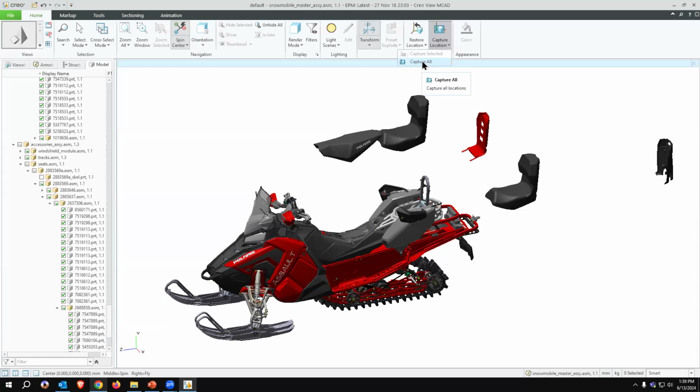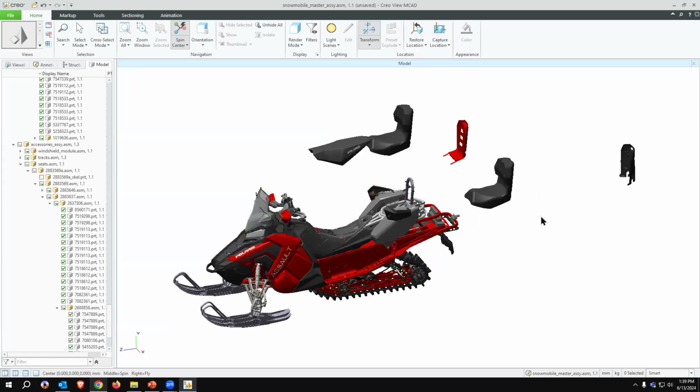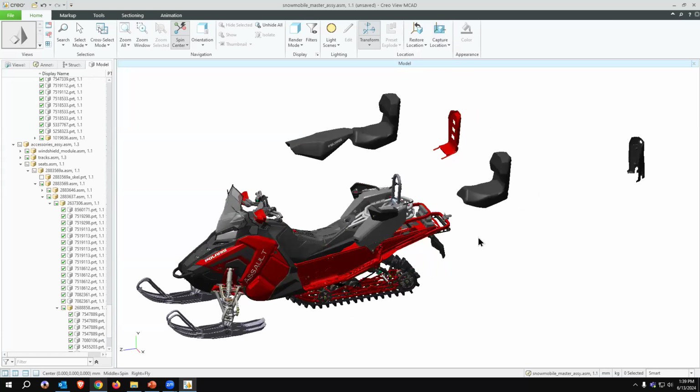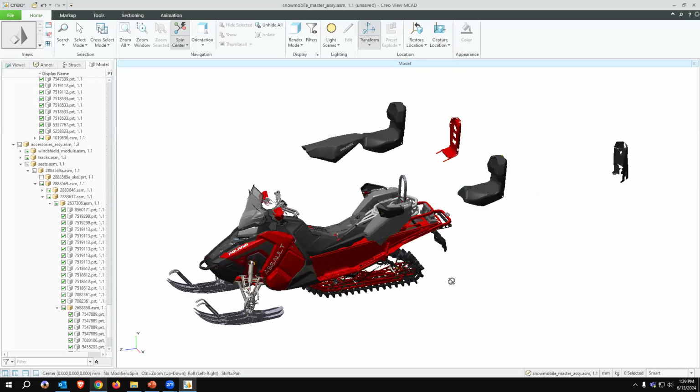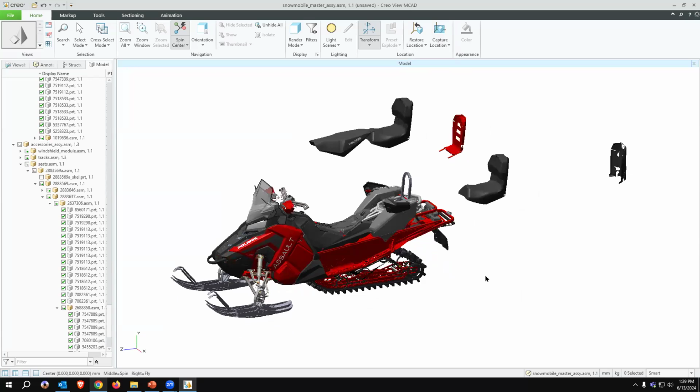It's going to be the way that I exploded it, the way it is right now. And also this viewer is used in some of the manufacturing process planning. So if I'm creating work instructions for my routing steps, this also allows you to move components around and show things that way. So that's also used in other areas of Windchill functionality.